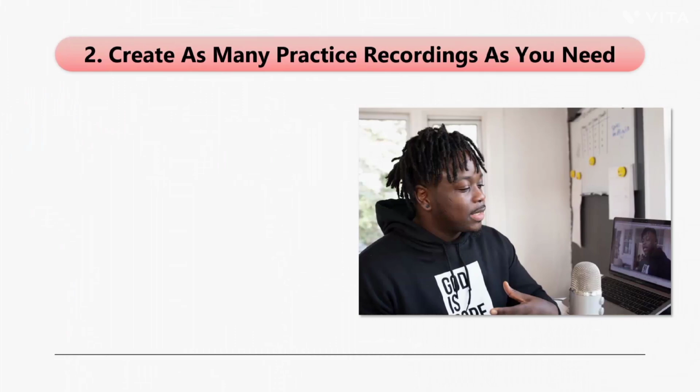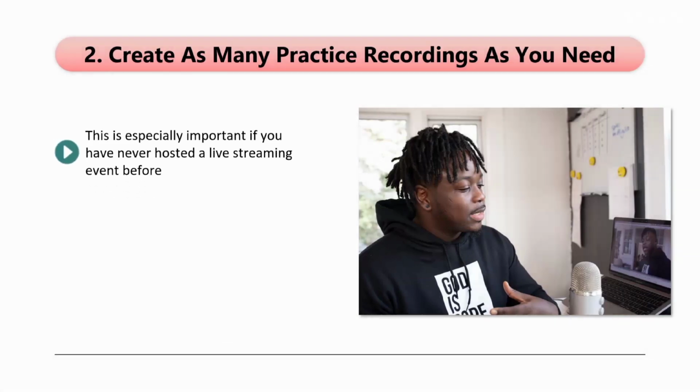2. Create as many practice recordings as you need. This is especially important if you have never hosted a live streaming event before. When you create practice videos, you can go over them afterwards and see what you are doing right and what you are doing wrong. You can check the quality of the video for lighting. If there are shadows or too much brightness or darkness, you can change your environment to improve these aspects. Also check that the audio is crisp and clear. Are you too loud or too quiet?